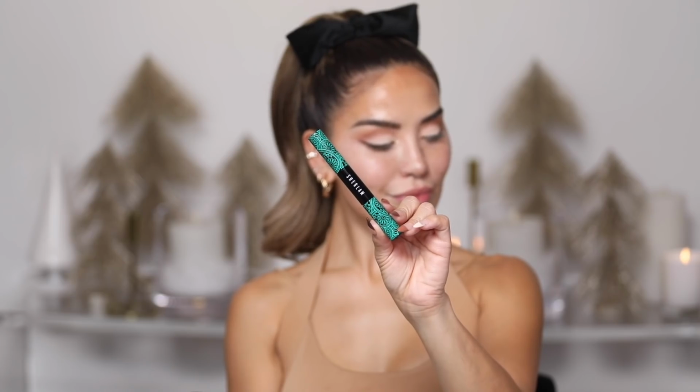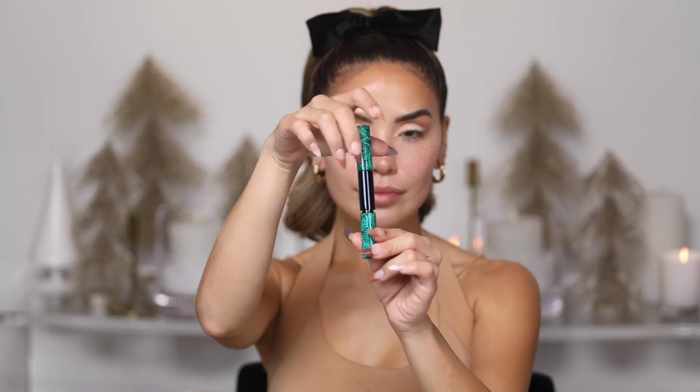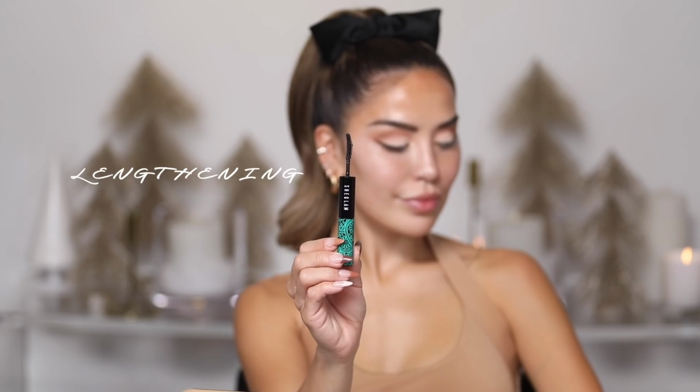So now we're gonna move into my mascara, and today we're gonna be using SheGlam's new all-in-one mascara. This is the famous $5 mascara that everyone has been talking about, and it's pretty cool because you pretty much get like a 2-in-1 kind of mascara. So it is double-sided, and each side is gonna give you a different finish to your lashes. One side is meant to give you tons of volume so you can really build up your lashes, create the fullness and the volume that you want. Did I say volume? It gives you lots of volume. And then the other side is gonna be amazing for lengthening and defining.